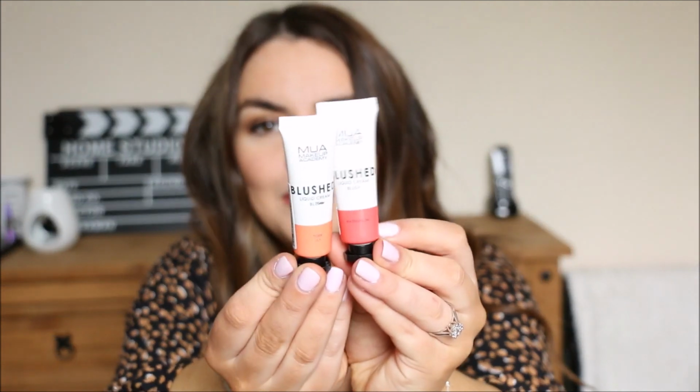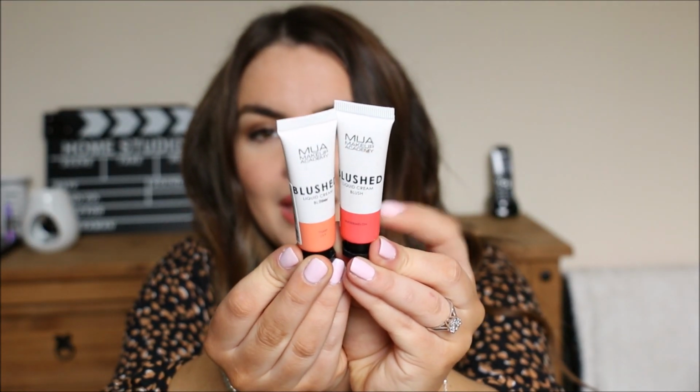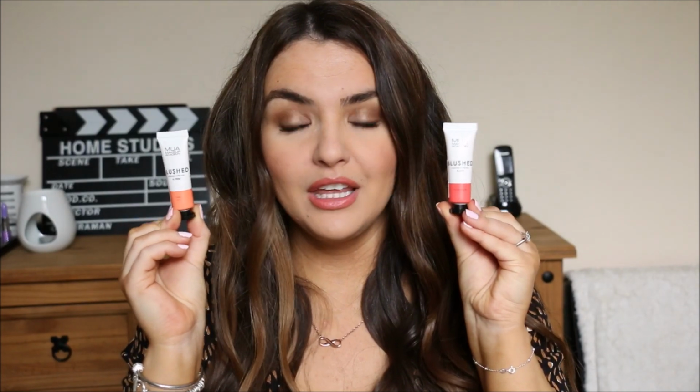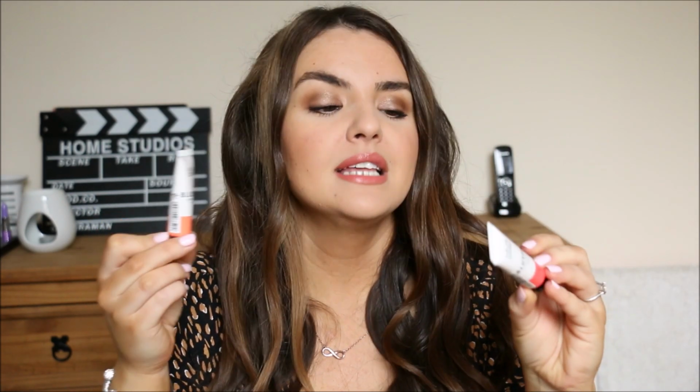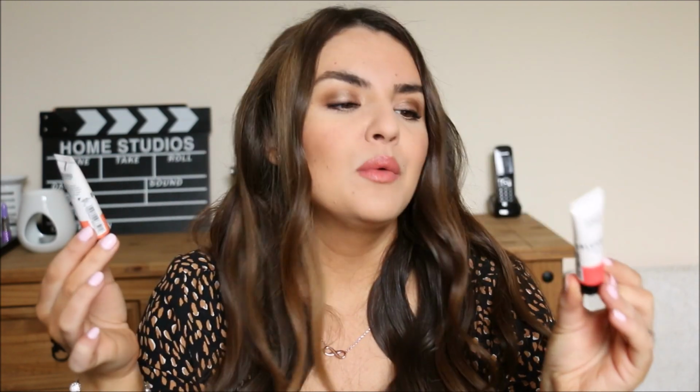Then two other products that they do that I've been obsessed with that are definitely inspired by another brand are these little cream blushes. Well, they're liquid blushes really. These are probably inspired by, you guessed it, Gaultier. I've got the shade Watermelon and the shade Tiger Lily. I'm not wearing any of these today because I tend to wear them on days when the weather's a bit nicer and it's pissing me down outside. I feel like cream blush is a bit more of a summery thing. Don't know why. These are amazing. They were under £2, and you need to try these.